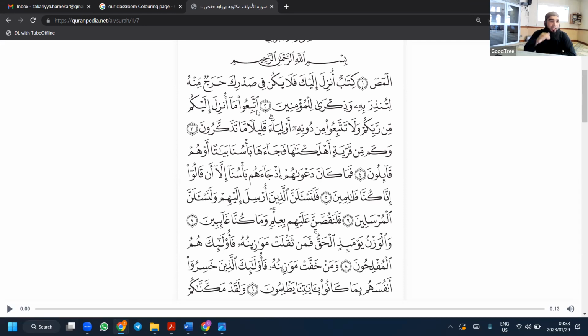Ittabi'u. The root letters are ta-ba-'a. But can you see there's two tas there? Ittabi'u. There's a shadda on it. So which one has a ta before the first root letter? Number 10 has a seen and ta. Number 8 only has a ta. So this is number 8. ما أنزل. Okay, we already got that form. من ربكم ولا تتبعوا. We already got اتبع. Right? So this is again going to be 8.